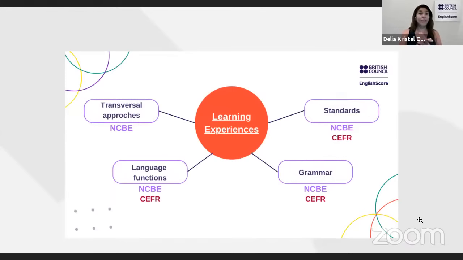Okay, so are you ready to play? Let's try to play a little bit. I want to be sure that you have the document at hand and that you have opened it so we can start playing. It's going to be very valuable and very helpful for your teaching. If you haven't opened it yet, please open it, because it is time to play with the document. I invite you to click on the link and have the document open to start playing.